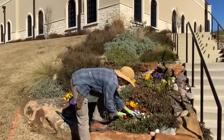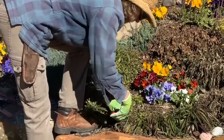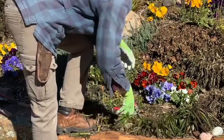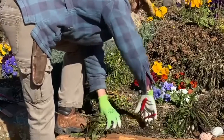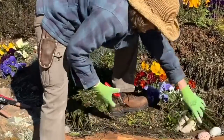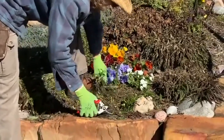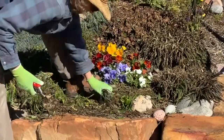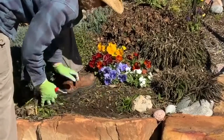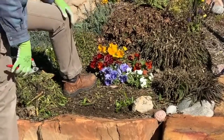So then you can just come in and cut that down right to the ground, every stem. And then that comes back from the base of the plant, the crown of the plant. And you can weed while you're pruning. Sometimes they just snap off when you're pulling on them. So that's it. Just clean all that up, get off that old debris. And as soon as it quits freezing, they're going to be right back up.